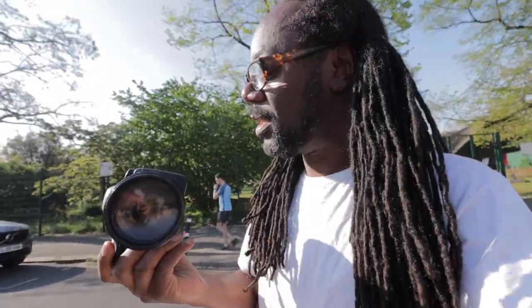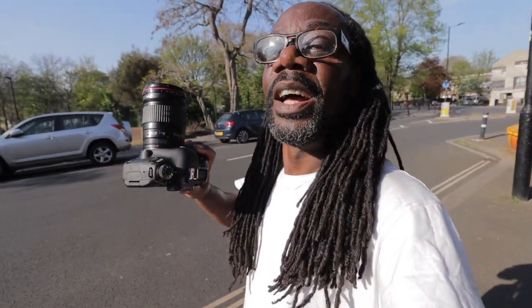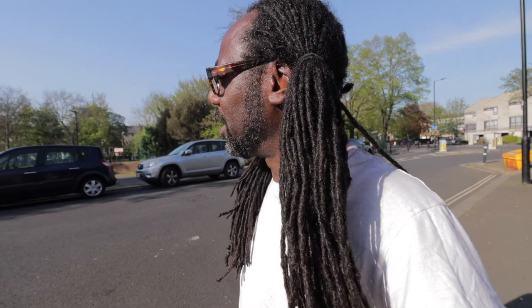Techniques busting exposés with... I'm actually using the 6D2 and 135. And I'm out in sunny South London in sunny Brixton. As you can see, let me spin around. So we're out with the 135. I'm gonna hopefully see if this can work. This has never been tried before. I'm actually holding the M50 in one hand and my 6D2 in the other hand. So I don't know if this is gonna work, but it's worth a try.